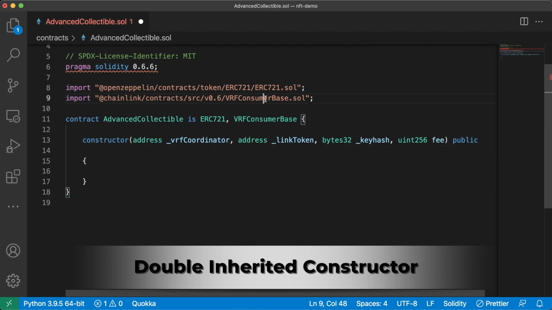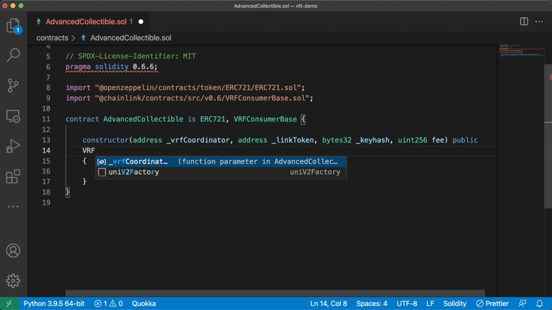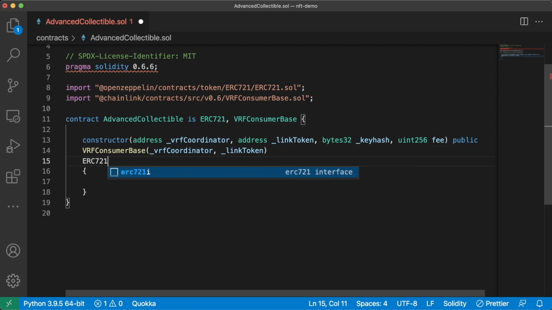Of course, we need to do the VRF consumer base constructor and the ERC 721 constructor. So VRF consumer base is going to be this VRF coordinator and this link token, and the ERC 721.